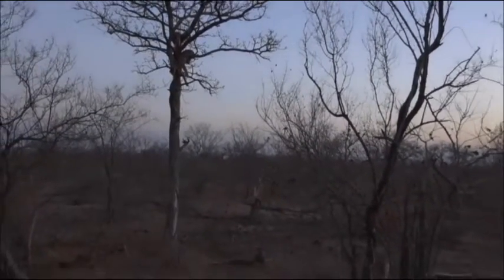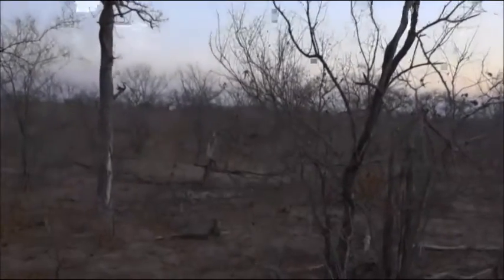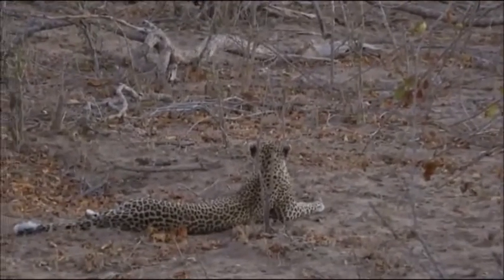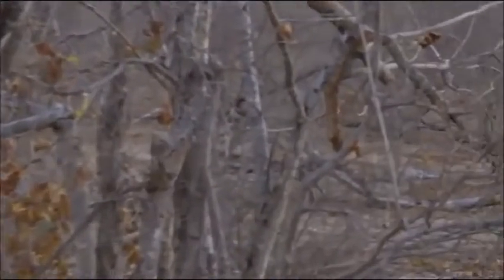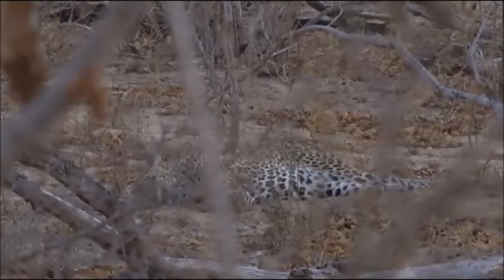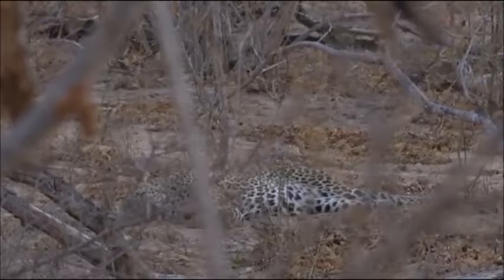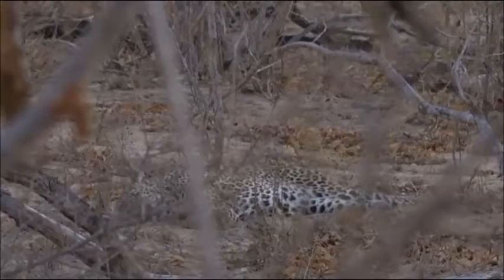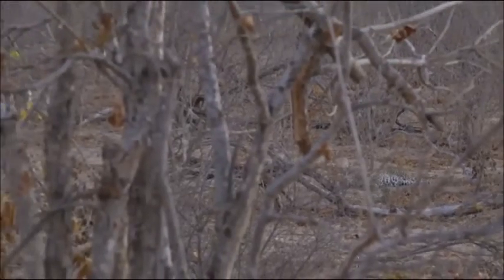Shadow is at the base of the tree, looking restless and upset and unsettled. There she is, lying down, stretched out. She's been up and down and up and down. And then, of course, the poor leopard that was responsible for this particular kill, the lovely Queen Karula, is growling away over there. Just a pile of spots and a disgruntled expression. Knows that she's lost her kill, but not ready to leave just yet.